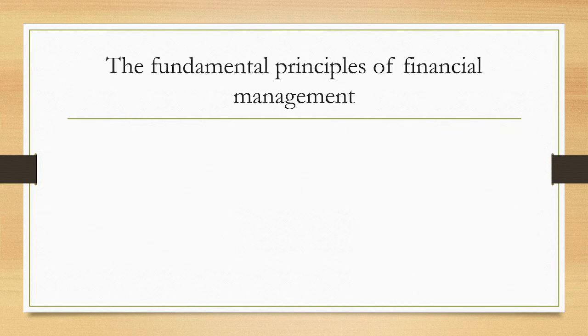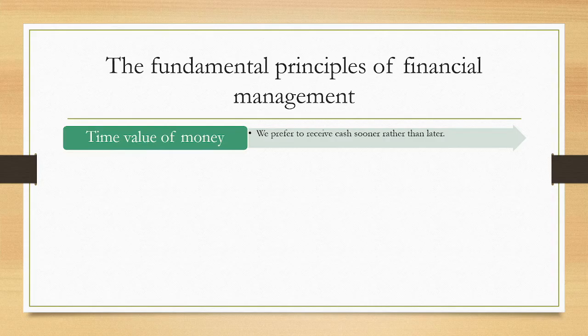Now, let us wrap up this introductory video by considering the fundamental principles underlying financial management. The first fundamental principle is the time value of money. Here we need to understand that investors prefer to receive cash sooner rather than later. As a result, the value of any investment is determined by not only the size of the future cash flow, but also the timing of those cash flows. The sooner the cash flows are received, the higher the investment's value.